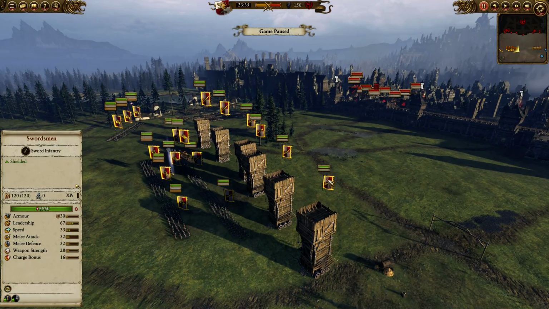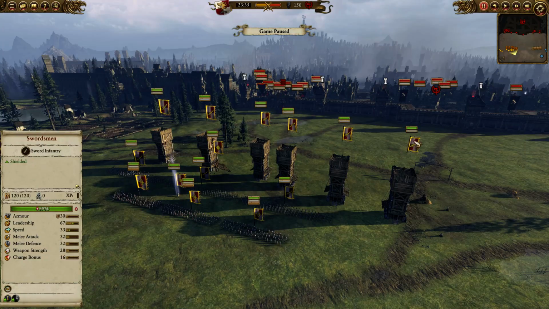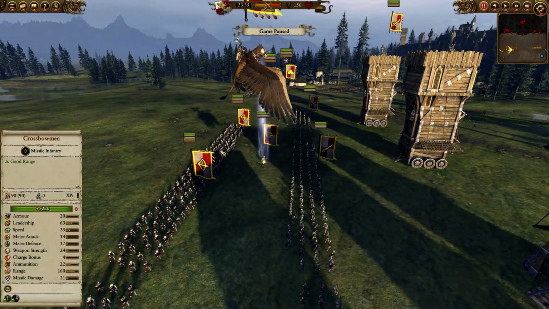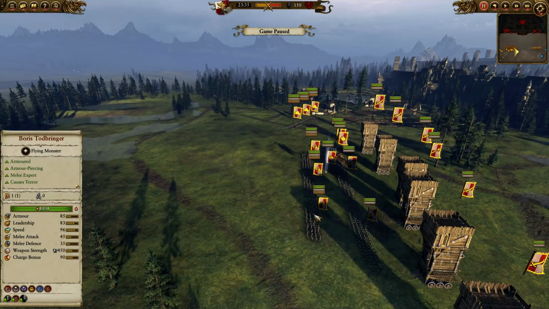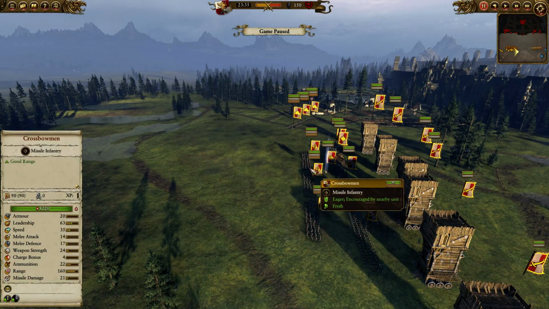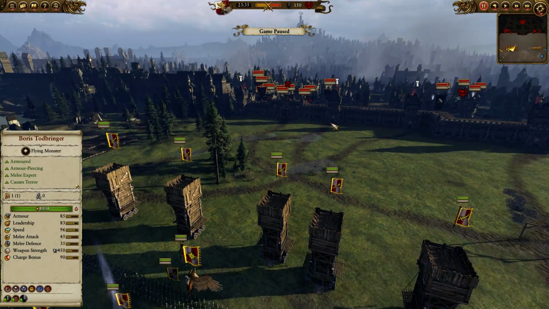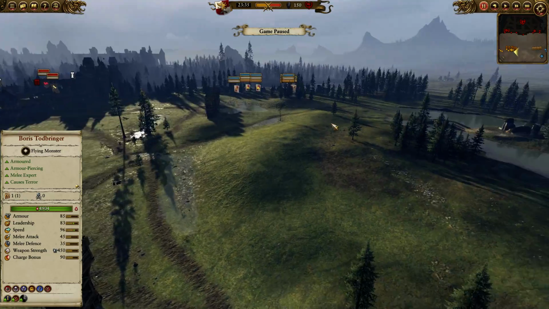He's somewhere there. So, for the builds of the first Empire player, Celester, we have 5 swords and a spearman. And then we have 3 great swords. We have Jade Wizard, we have Boris Toadbringer on a flying mount, which is a bit unusual. Then we have 3 crossbows and 3 cannons, including Hammer of Witches.